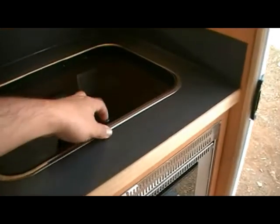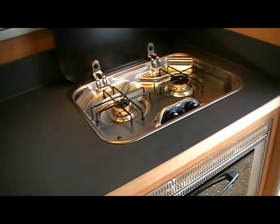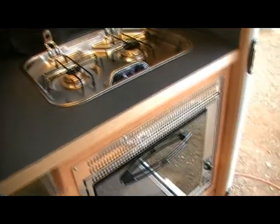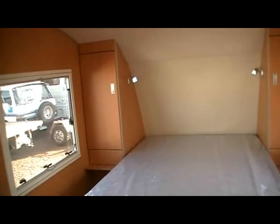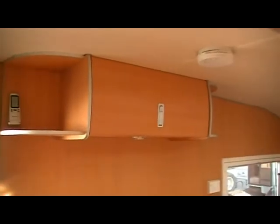Looking at the cooktop, you can see it's a two burner Smev electric start cooktop. Now looking down the passenger side, you can see a large Dometic window and then your seating area. Above that, you have the light switches, remote for the air conditioner, and a large cupboard with an LED light placed underneath it as well.